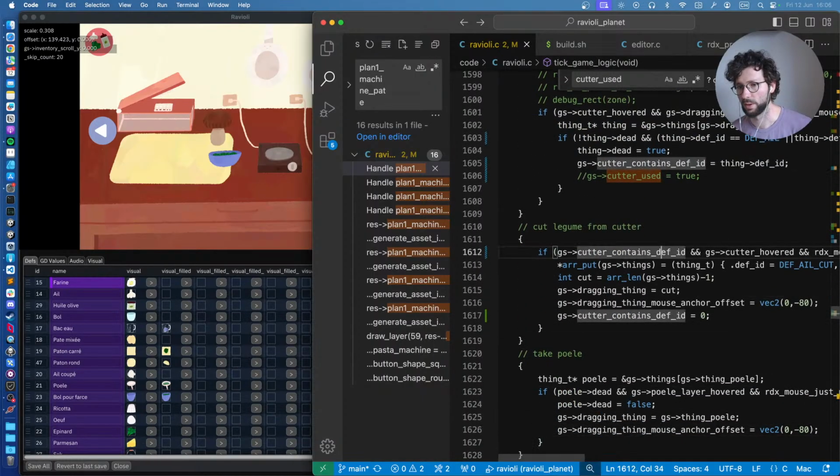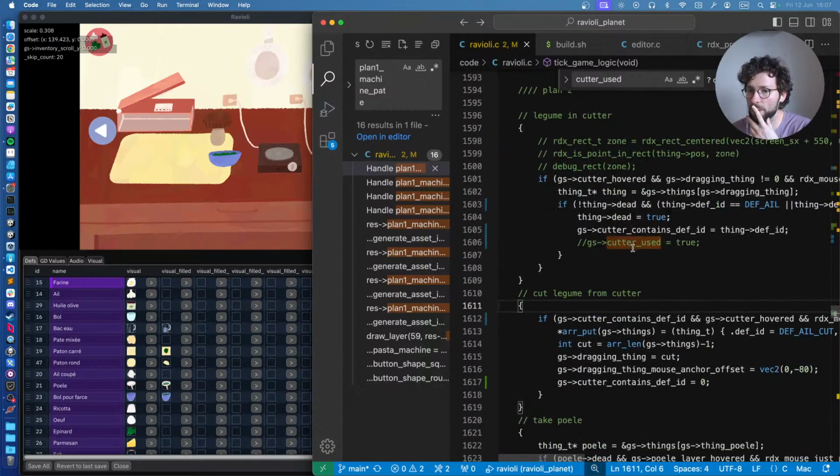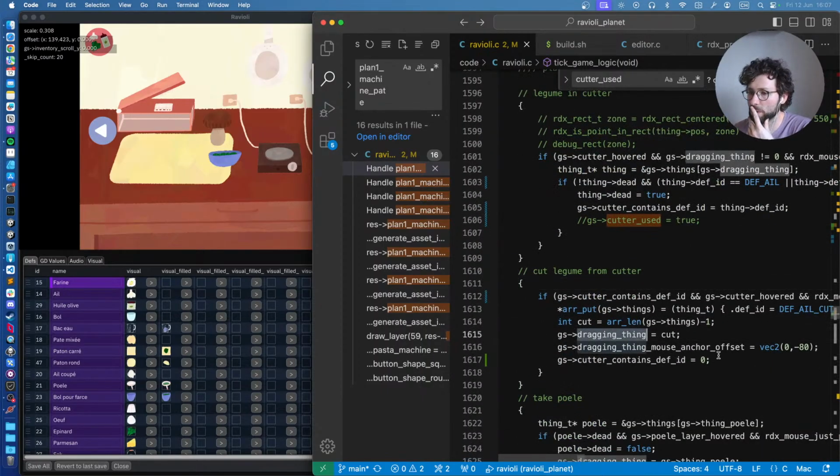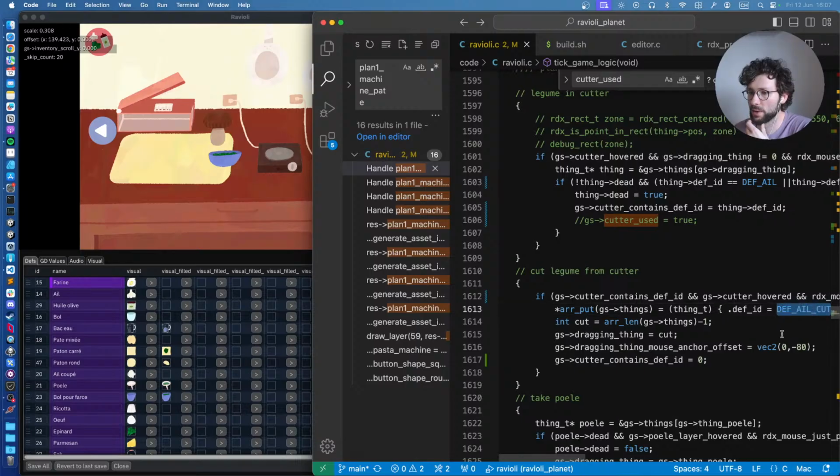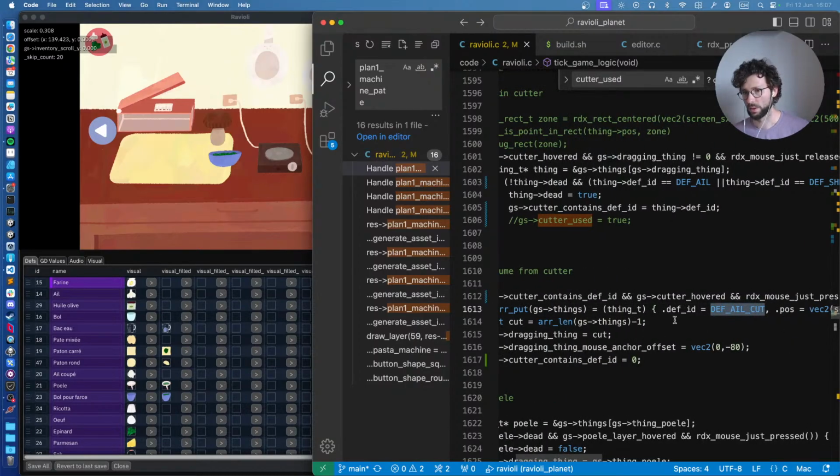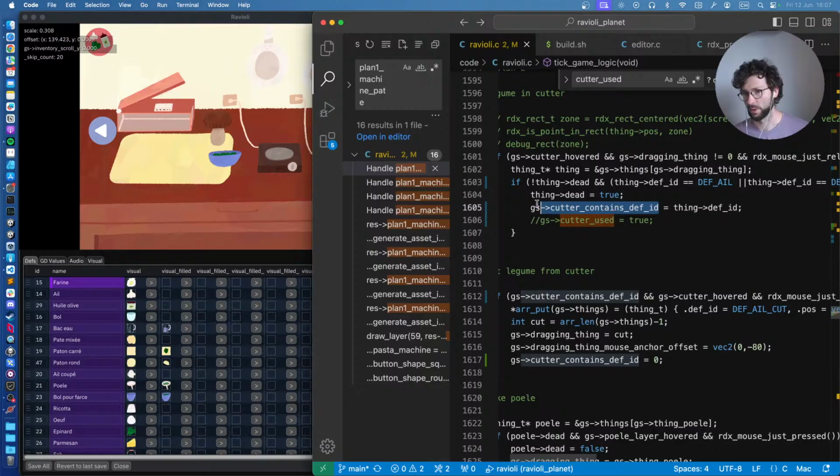And then when we take the result of the thing, instead of this I cut, we should take this, I think.